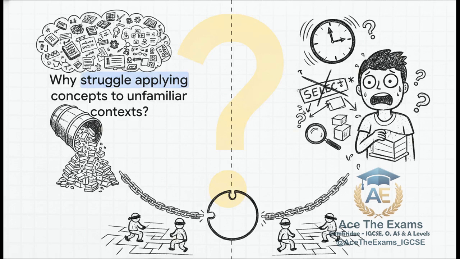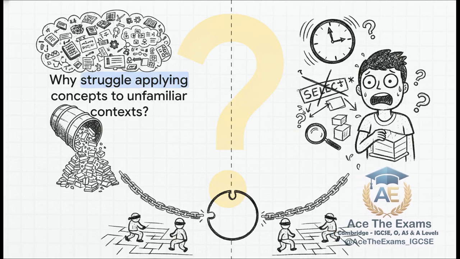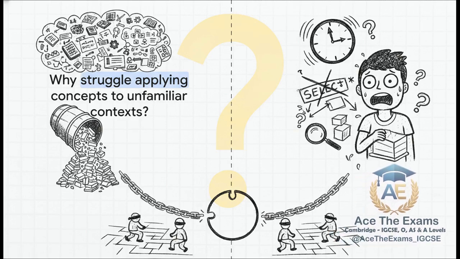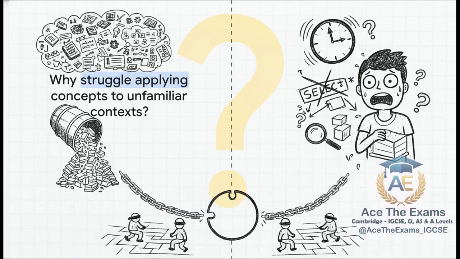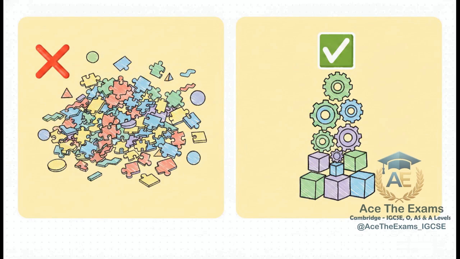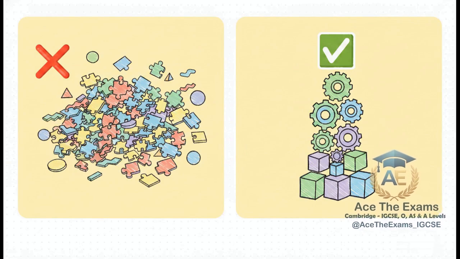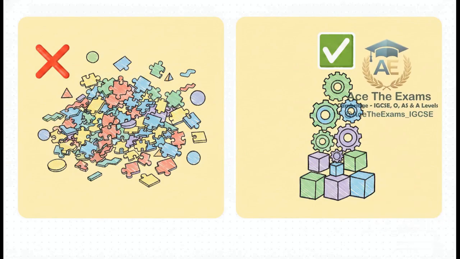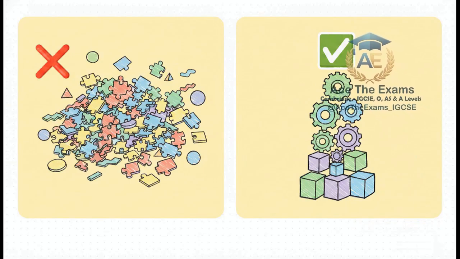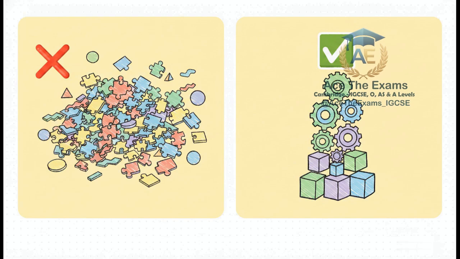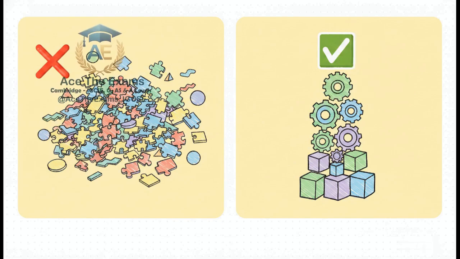So why do they struggle so much when applying these concepts to unfamiliar contexts? It's simple, really. It's because they lack a systematic procedural framework. They're essentially playing the game completely blind. And this brings us to a stark contrast between what candidates actually think examiners want and what examiners absolutely demand. Let's compare the superficial breadth of Alex's data dumps against the analytical depth of a top scholar's highly contextual answer.